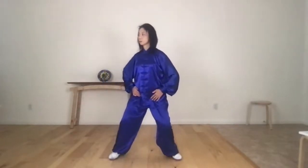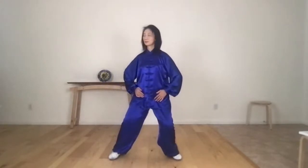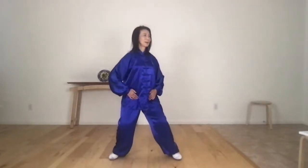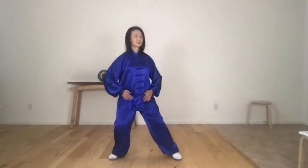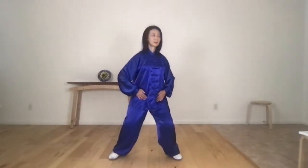fold, shift, fold, shift. Don't you get a euphoric feeling already? It's so relaxing. You say, no, I'm not relaxed because I'm trying to feel my hip joints. I know what you mean, but give yourself a couple more minutes and you will feel, yeah, the dopamine is making you happy. And then you also feel relaxed.